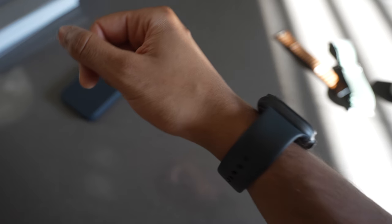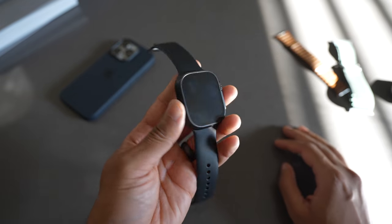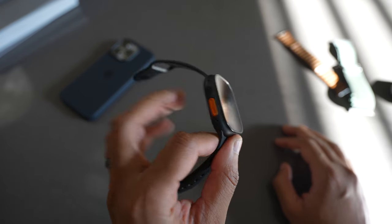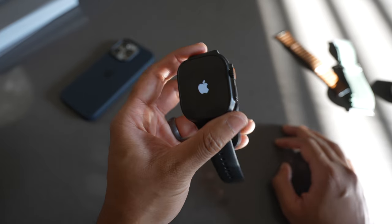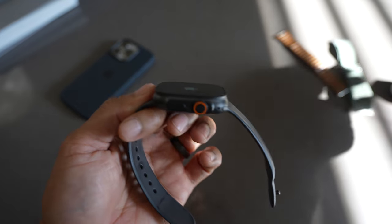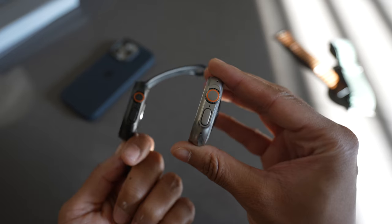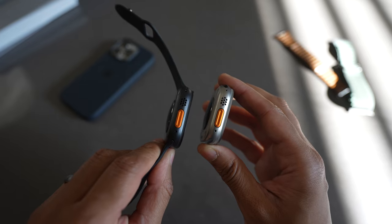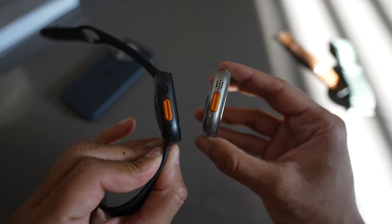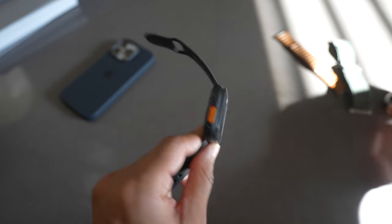So that's a look at the Midnight strap. So yeah, that is a look. I'm gonna go ahead and power it on, and I will probably set it up as well. And I think I'll be back maybe in a future video where I can compare between the Apple Watch Ultra and Ultra 2 in the black satin color. I don't know that there'll be a lot of differences between this one and the natural one other than aesthetically. I know there are some minor upgrades between the Ultra 1 and the Ultra 2. I don't actually remember off the top of my head what those upgrades were from last year. But I know there will be some updates with that.